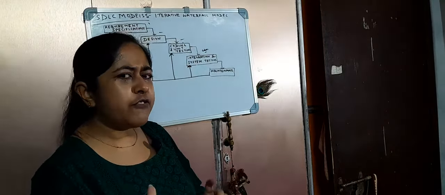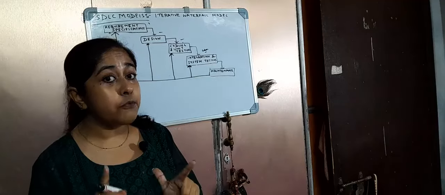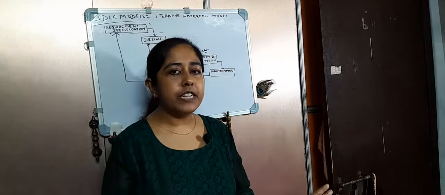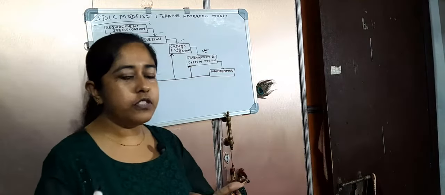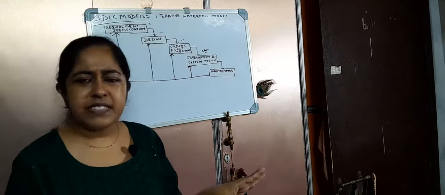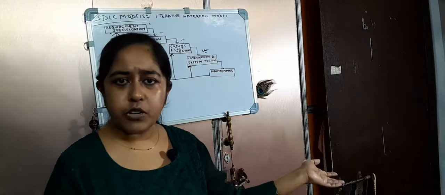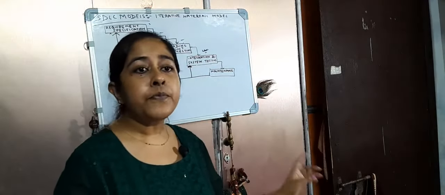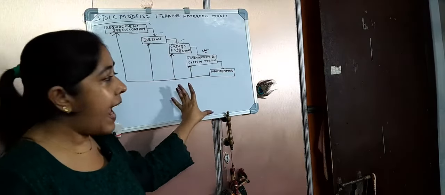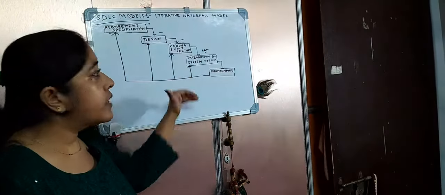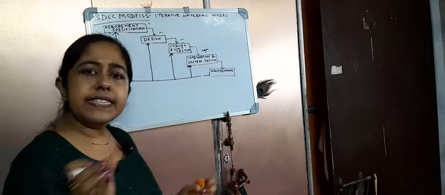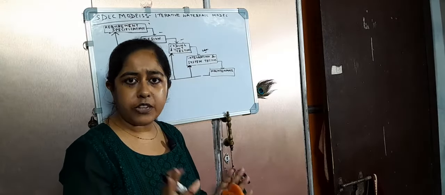Feedback paths are there, that's fine, but you have to see that your project should be very big. If your project is very big, then you can easily use this model. But if your project is not so big that you cannot break it into specific modules, then this model should not be used. It is a wastage of time, because you can easily use the other models we are going to discuss later. The main advantage here is that you get feedback paths for every phase, so you can go to the previous phase and easily correct the errors of your project or software.